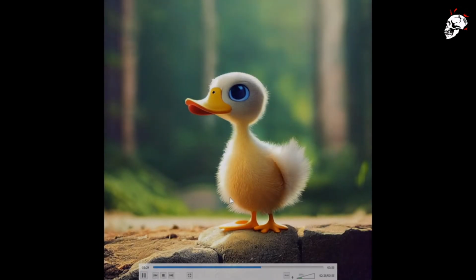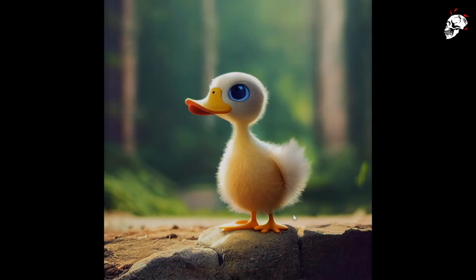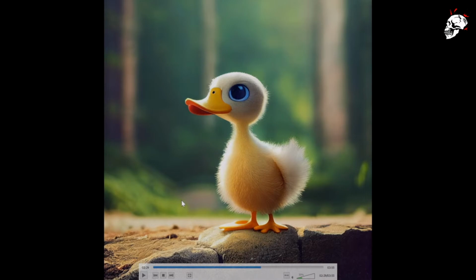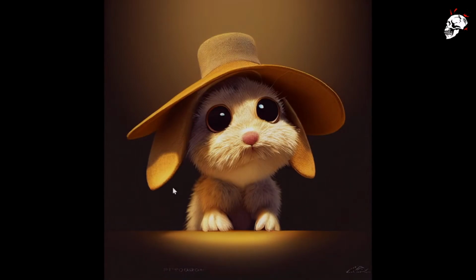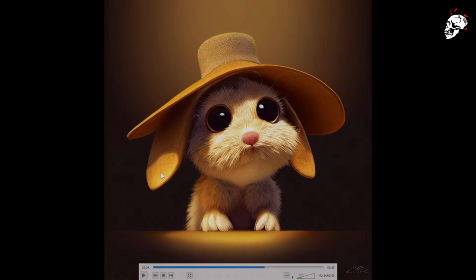I thought the duck came out good. Look at the hairs on that. Obviously it's supposed to be feathers, but down, as you call it on a young duck. Yeah, that's come out quite good. Doesn't look too bad, does it? It sort of gives you the feel. We won't count how many toes he's got, but yeah, the overall thing. I like this one. It's just again a little cute animal with a hat. I don't know what's going on with the big floppy ears. I don't know whether that's their ears or part of the hat, but yeah.